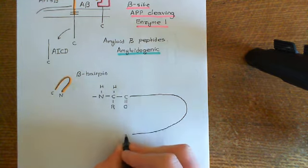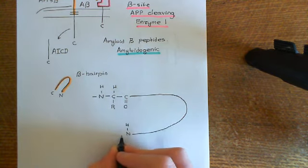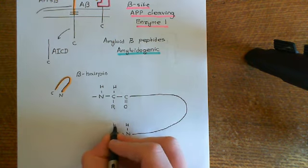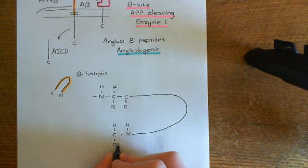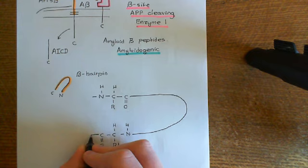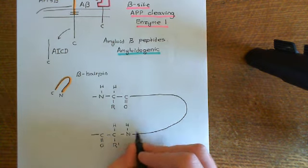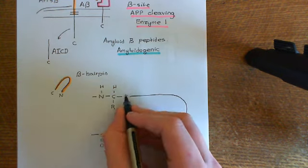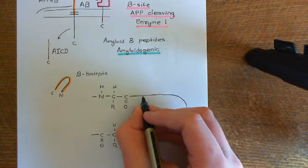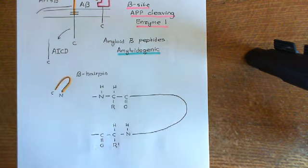to now be organised is that in this parallel strand, you'll have the amino group facing in like so. Then you'll have the alpha carbon here, maybe with its hydrogen coming off, its R group maybe coming off down here, and then the carboxylic acid group coming off down here. Now the idea is that the amino group on this parallel strand is going to interact with the carboxylic acid group on this parallel strand here, and it's going to be doing the same for other amino acids further along here as well.